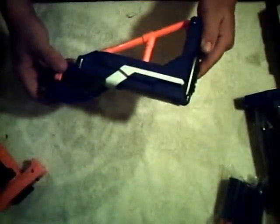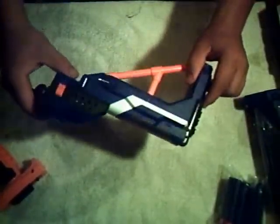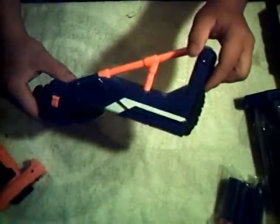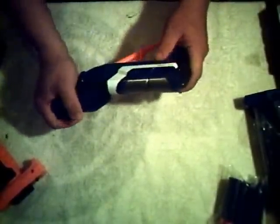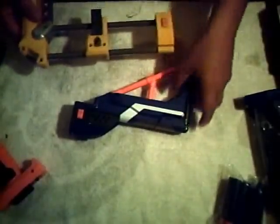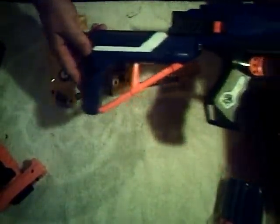One of the first things you notice when you get it out of the box is this brand new redesigned stock. If you actually look straight down on it, it kind of resembles the pinpoint sight, which I really hope they re-release. It's really one of the only sights that Nerf's ever put out that's actually made any sense. It seems like a pretty heavy duty stock. Let me grab the Recon stock here for a second — it's definitely much shorter. I'm going to go ahead and attach it to the blaster itself.